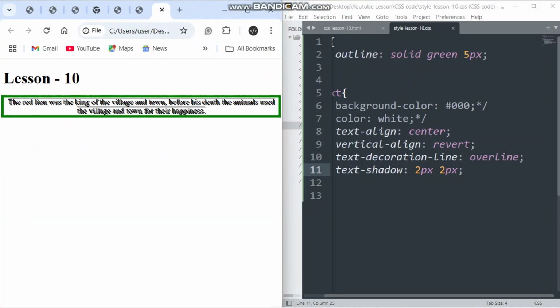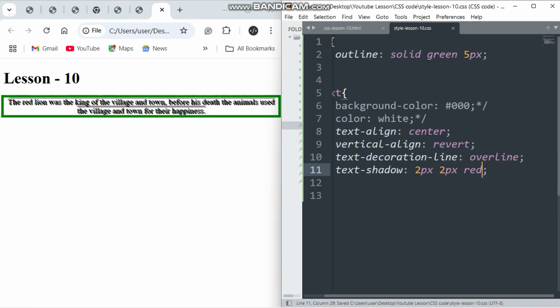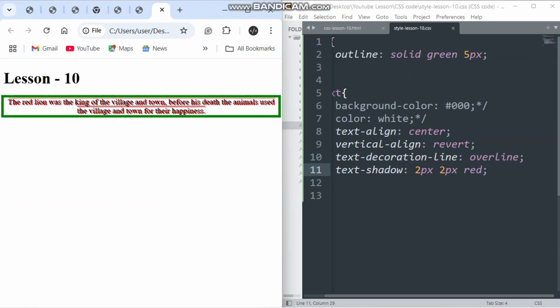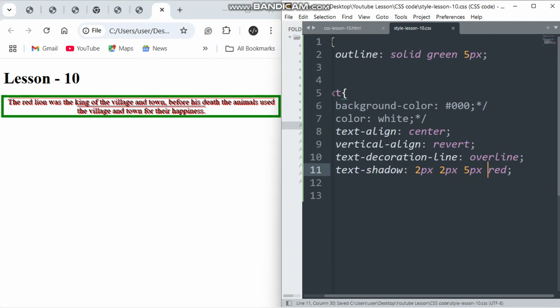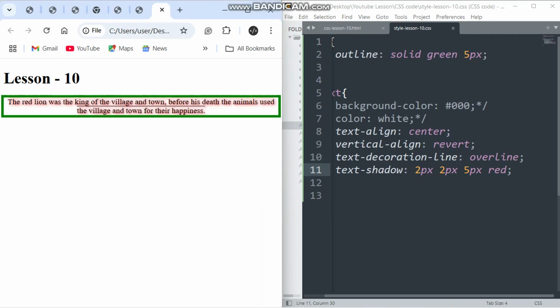That is very awful. So now we have something in here showing that we can give our text shadow a color. This is red, and save it. Now as we refresh this, our text shadow has a color now. The next thing we want to do is give it a blur. For here we'll put 5 pixels, and save it. Now you're going to find out that our text shadow is blurred. With this you can at least enjoy the effect on your text.